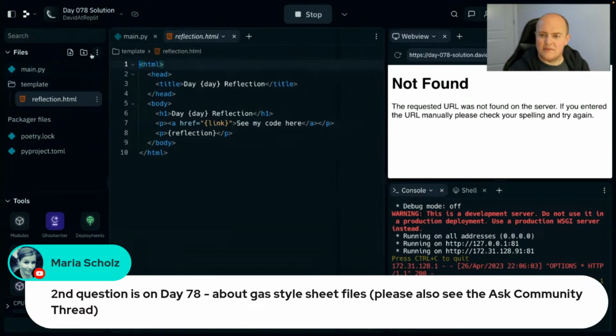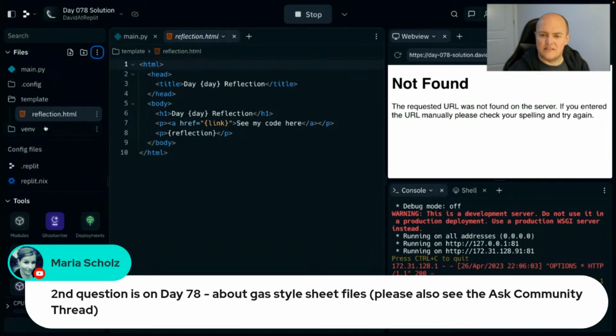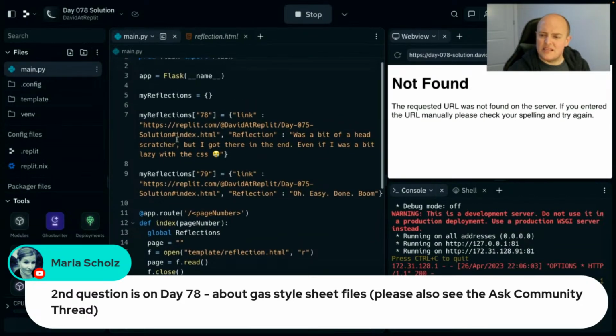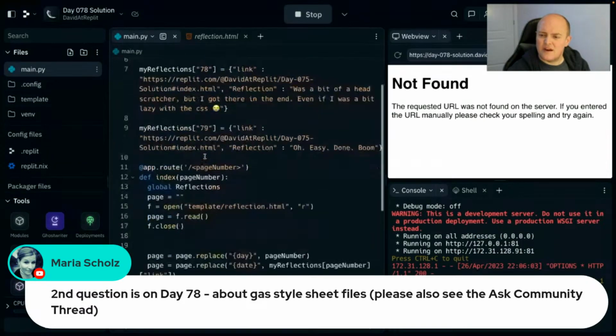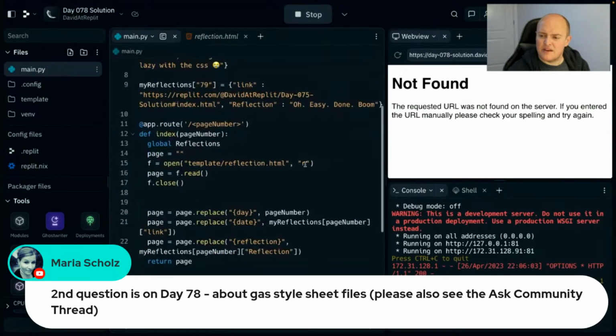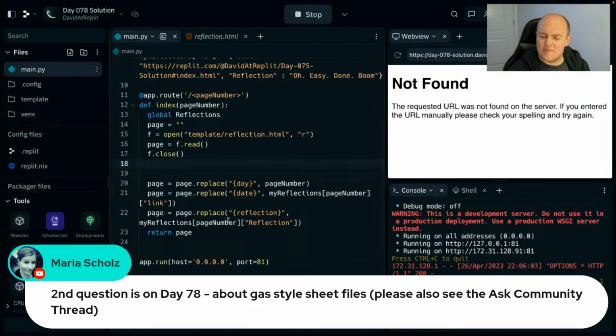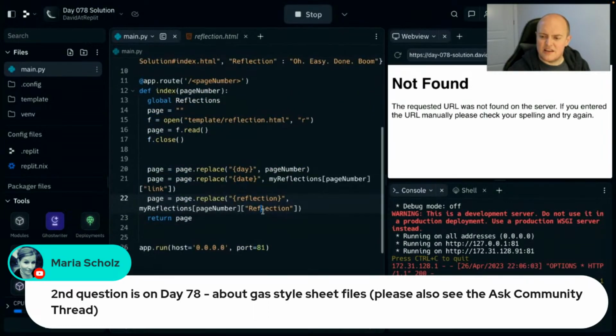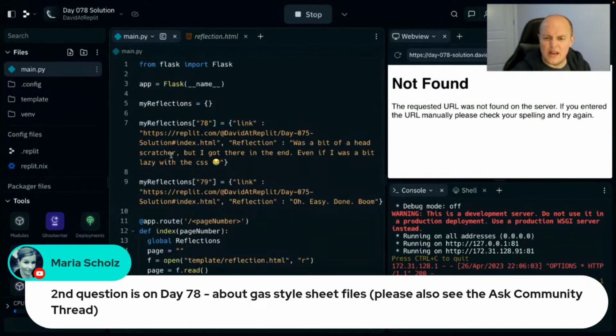And we've got a link. Let's have a look at the hidden files, see if there's anything else. It doesn't seem to be. The file should have an if statement that alters the reflection. There we go. And it alters that based on the page number. So it loads a different thing. The CSS style then should be coded elsewhere.